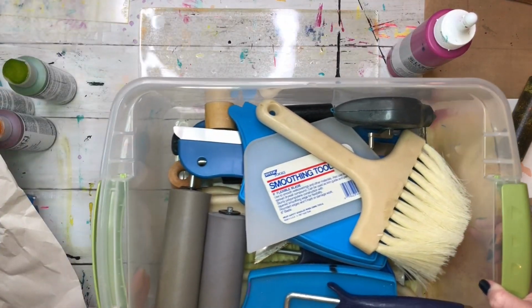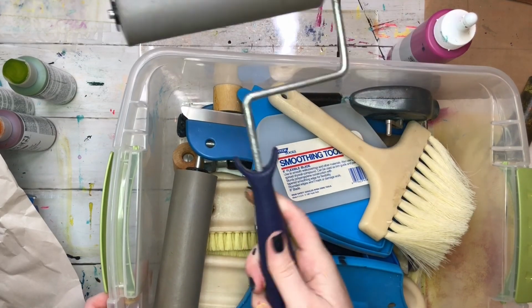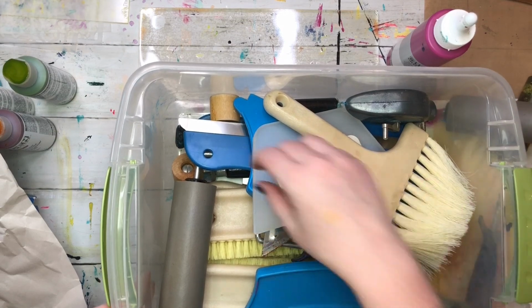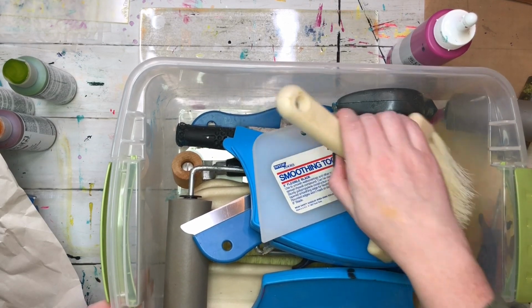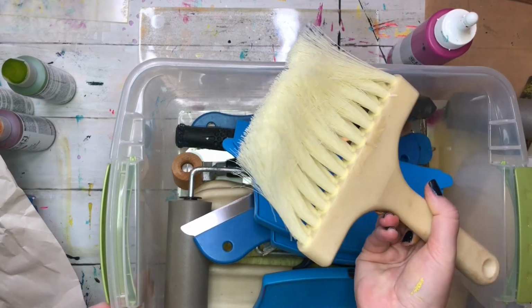Ooh, I better stop and tell you what this is. So this box here is a bunch of goodies that I had from when my mom and grandfather used to wallpaper our houses, gosh, probably back in the 90s. And all these little tools, I've just always hung on to them because I thought they'd be fun to paint with. Lots of scraping tool options and these brushes.